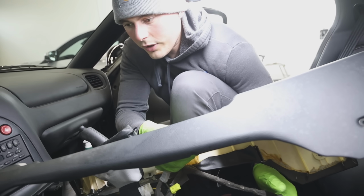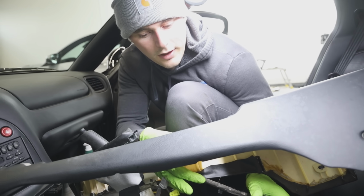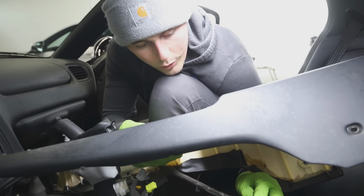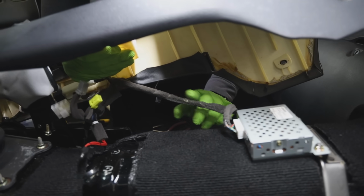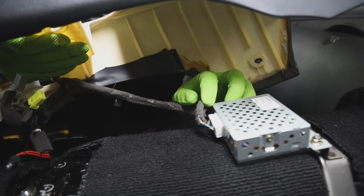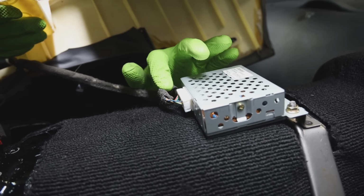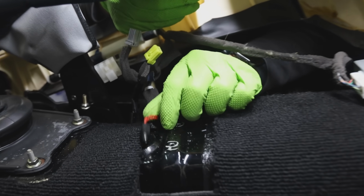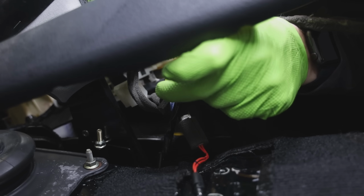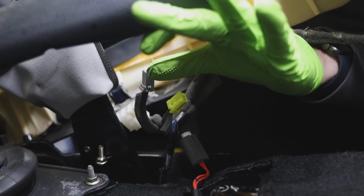All right, guys, so obviously we took apart the center console to see if there are any more nests. A little bit of insulation, but after review of all the wires, actually none of the insulation from the wires looks like it was even touched by mice, and all the wires are in great condition, which is a relief. Seems as if they were all just kind of sleeping in the glove compartment.